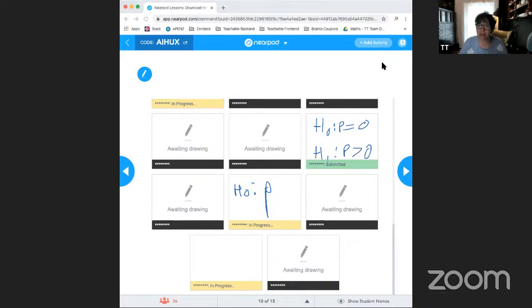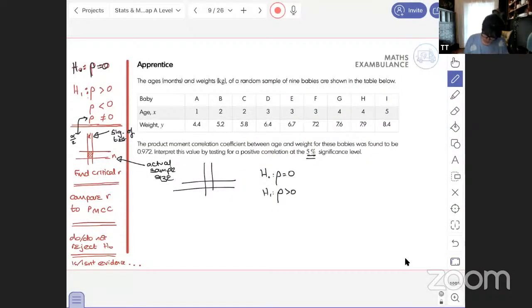Perfect. Okay. Have you got tables? Are you able to look in your tables? We've got a one-tail test because H1 is just going to the right, just bigger than. So we need to look down at 5% for the alpha, and the sample size is 1, 2, 3, 4, 5, 6, 7, 8, 9. 9 babies. This is the sample. So there are tables that look like, well, you'll have them in the back of your textbook. I'll grab a textbook.